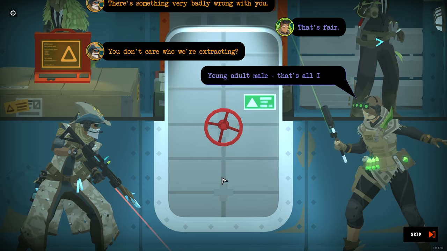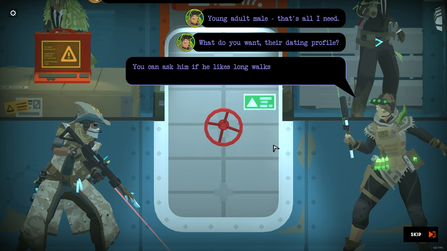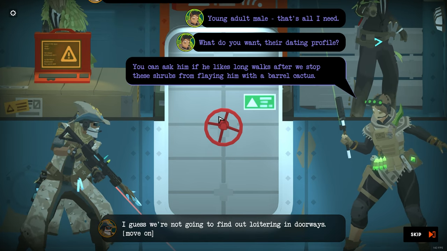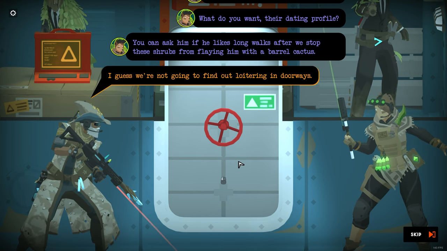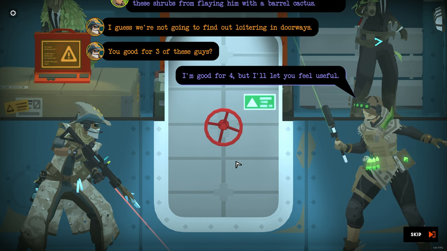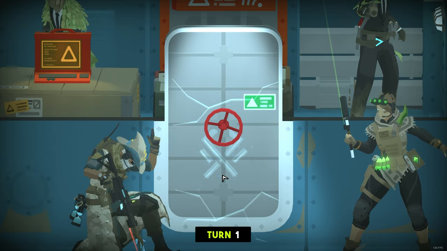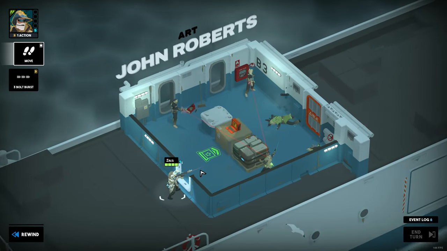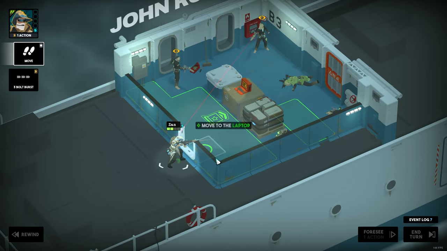You don't care who we're extracting? Young adult male, that's all I need. What do you want? What do you want? Their dating profile. You can ask him if he likes long walks after we stop these shrubs from flaying him with a barrel cactus. I guess we're not going to find out loitering in doorways. You good for 3 of these guys? I'm good for 4, but I'll let you feel useful. That's very nice. Breach! That was only 2. I'm letting you blossom.